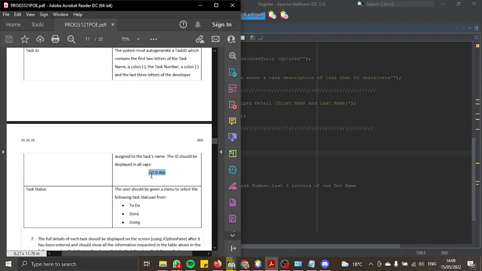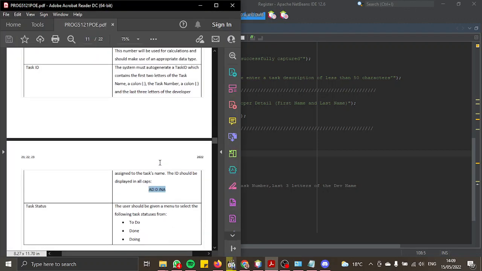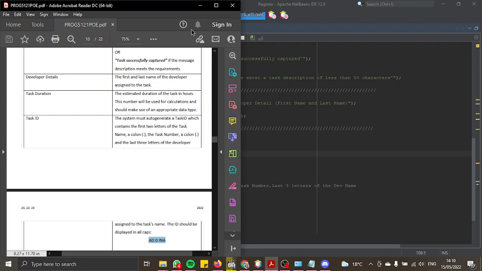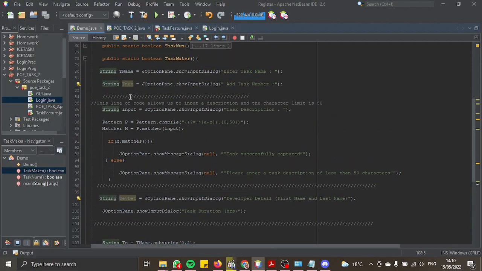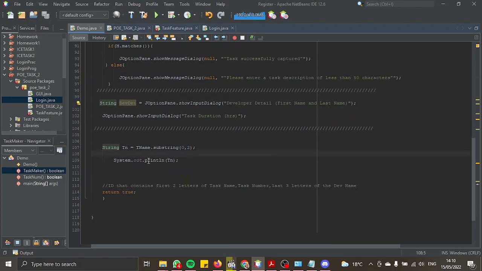Now the next one is, okay, first they want us to do the task number as well. That's pretty easy though. We've already set a value for task number, so we just ignore that. They want us the last 3 letters of the developer details.